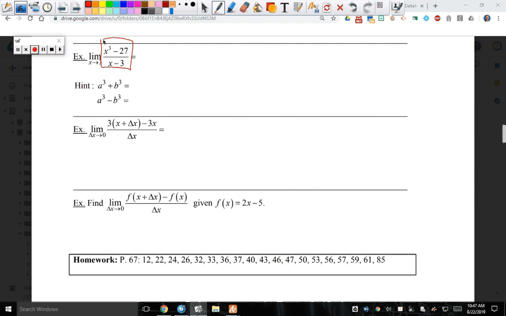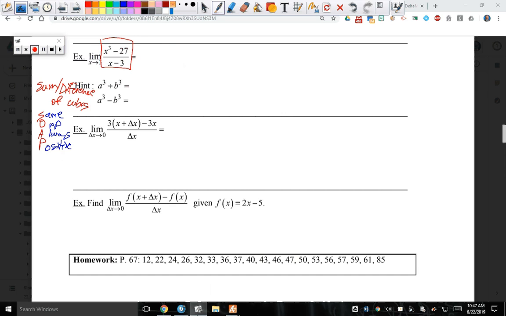There is such a thing as a sum and a difference, both of cubes. Okay? We know there's a difference of squares, but there's not a sum of squares. Sum of squares include imaginary i's, and we're not working with that, okay? But there is sum and difference of cubes. The acronym is SOAP. It's the same, opposite, always positive.